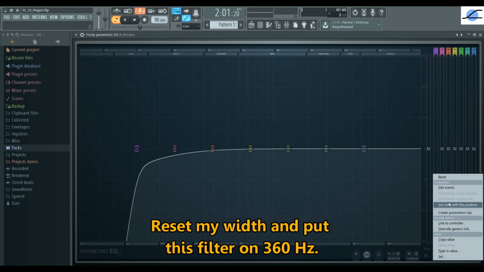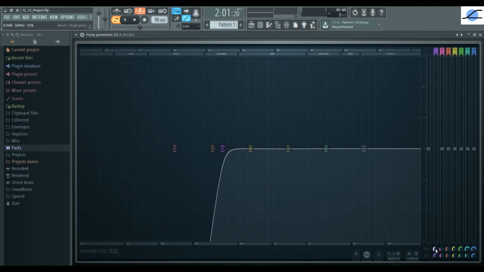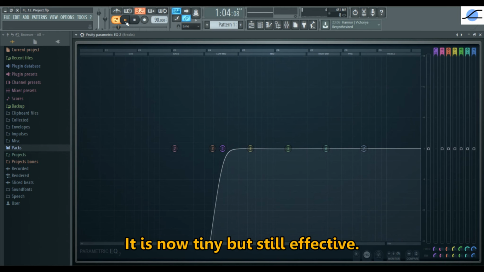Reset my width and put this filter on 360 Hz. It is now tiny but still effective.